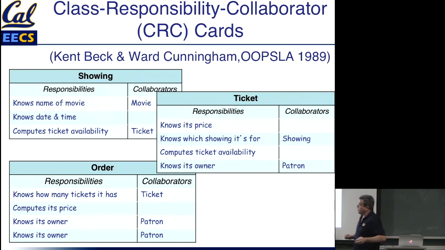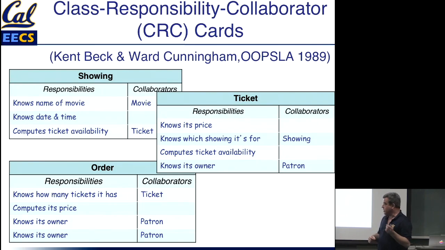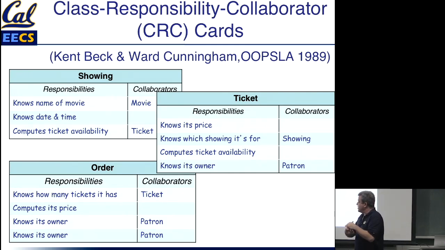And the idea is really simple. For every class defined in your app, whether it's an active record model or something else, you should be able to answer 2 questions. What are the things that it knows, and what are the things that it's responsible for doing that it might have to collaborate with other classes on?